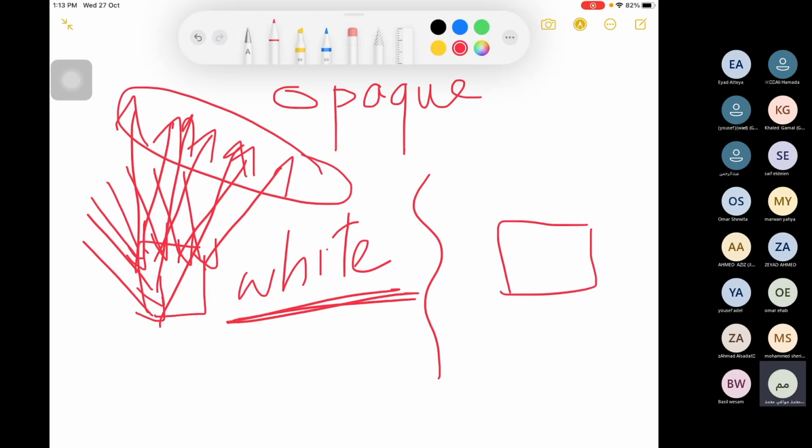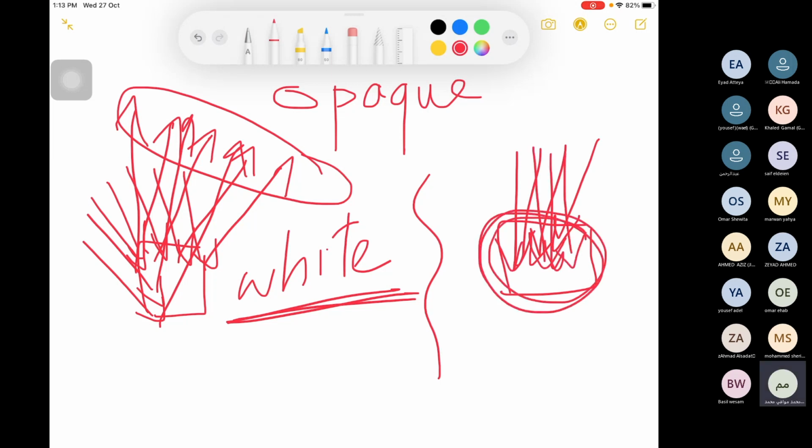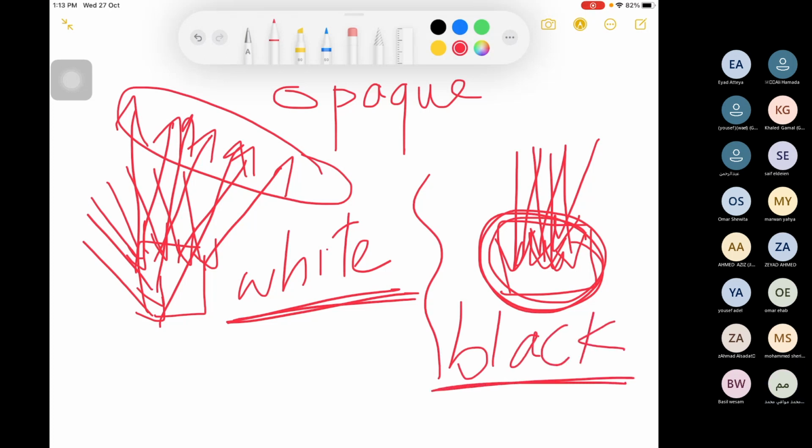If the object is black, it will absorb all light colors. Absorb them, not reflect them. No light will be reflected to your eyes. مفيش ضوء هيرجع لعينيك. For that, we see it black. Seeing no color means black. ما شفتش لون يعني قدامك سواد. Seeing no color means black.